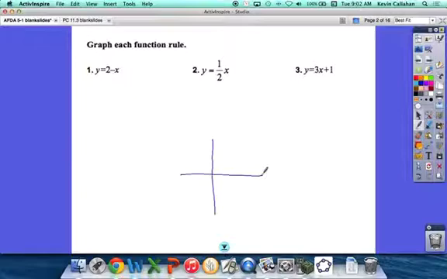So before I jump to having a graph here, I need a table of values, x and y, right? We need to come up with some points, so then we can connect those points with a line. That's how you graph them. Well, what do you get to make up? What do you choose when you make your table of values? You choose the x values, right? In a table of values, the x variable is the independent variable. It's the one that when you plug in, you can solve for y, right? So y depends on x because it's solved like it is.